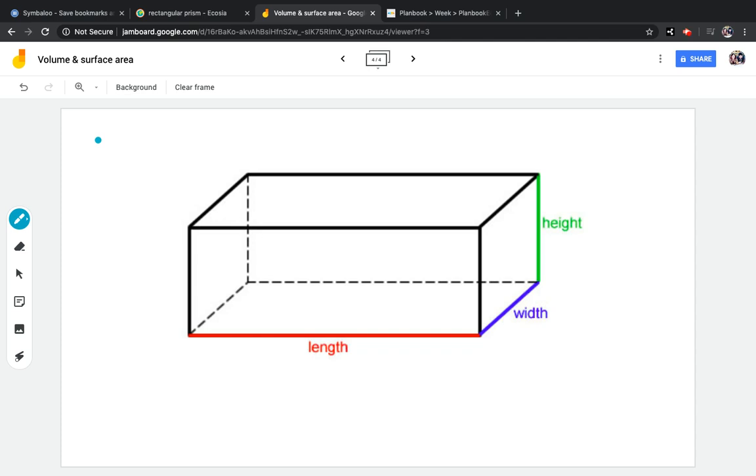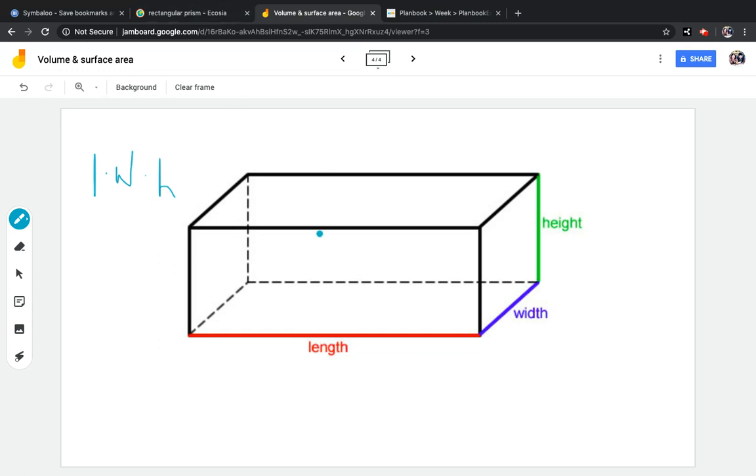This is our final project of the year, rectangular prisms, volume, and surface area, which is new to you guys. So let's get started with that. First of all, volume. You guys did a little bit last year. Just length times width times height. Now that's easy to do with a drawn shape, but you actually have to use a real life object, so that should make it a little bit more complicated for you guys.